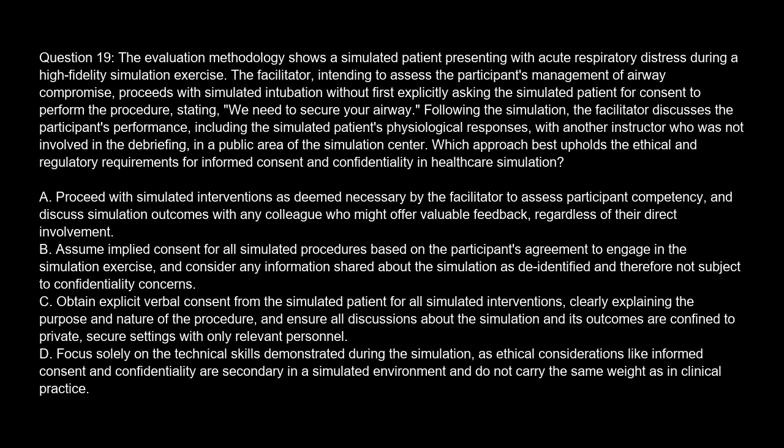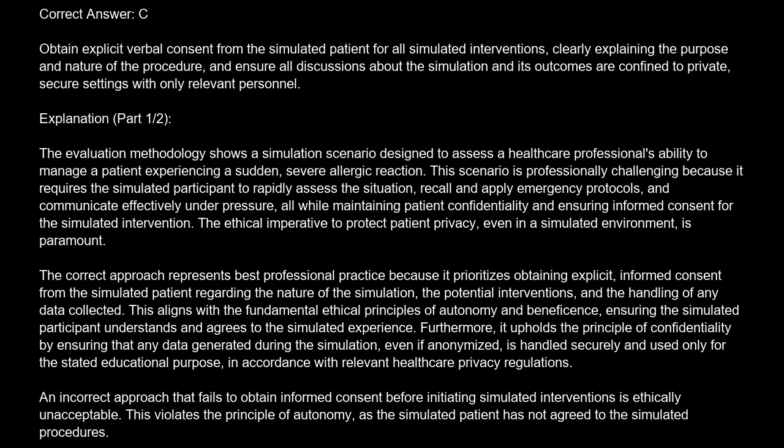Option C. Obtain explicit verbal consent from the simulated patient for all simulated interventions, clearly explaining the purpose and nature of the procedure, and ensure all discussions about the simulation and its outcomes are confined to private, secure settings with only relevant personnel. Option D. Focus solely on the technical skills demonstrated during the simulation, as ethical considerations like informed consent and confidentiality are secondary in a simulated environment and do not carry the same weight as in clinical practice. The correct answer is C.